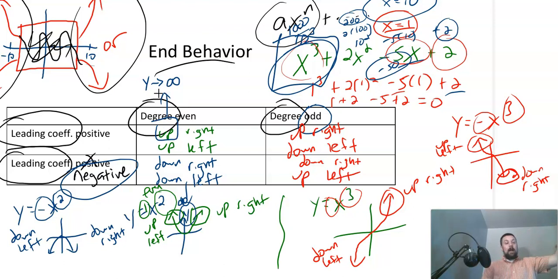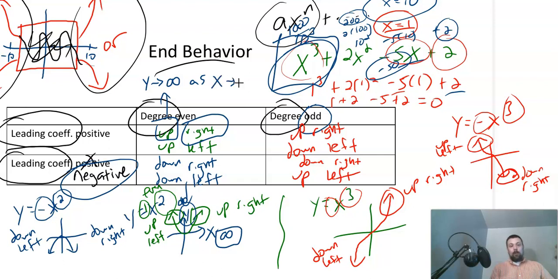So up becomes y approaches positive infinity because, again, up or down is the y variable direction. Up would be positive, down would be negative. So heading up forever means y is heading towards positive infinity. As going to the right, left and right is the x variable direction, and right is positive infinity. So if we're going to go to the right forever, we're heading to positive infinity for the x variable, right? And so right translates to as x approaches positive infinity. Right? And so that's how you would say this using calculus language.